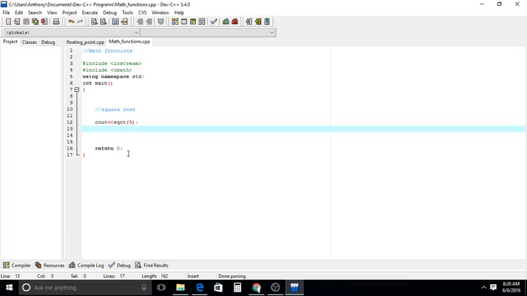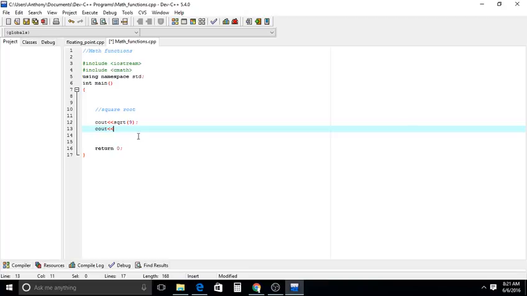Another example would be the absolute value. This is just like we do regularly with absolute value.